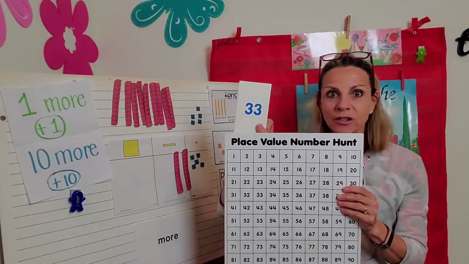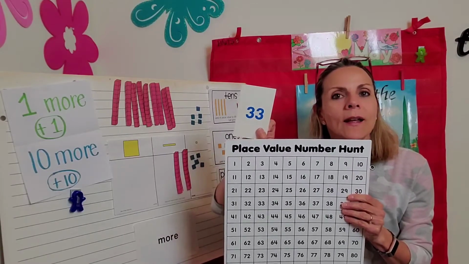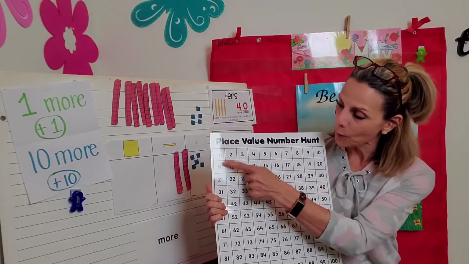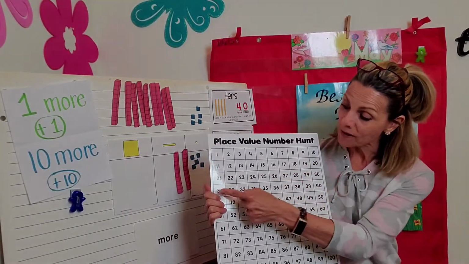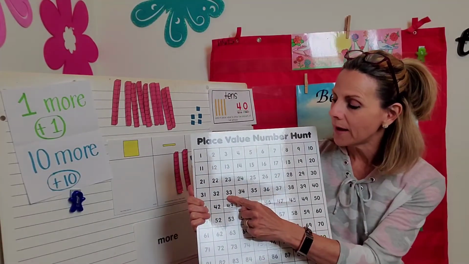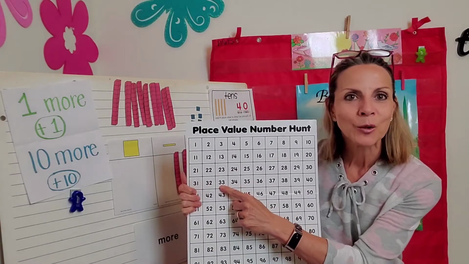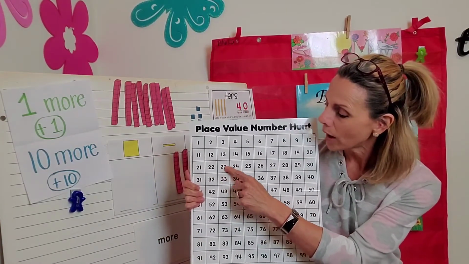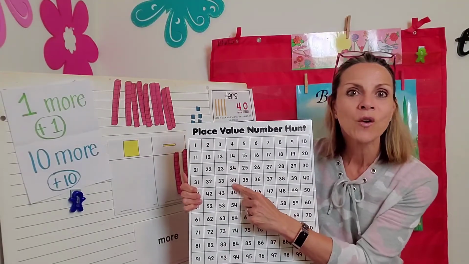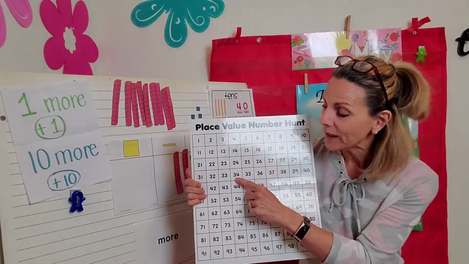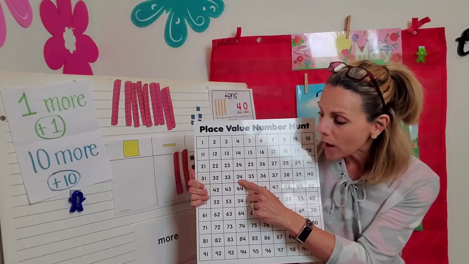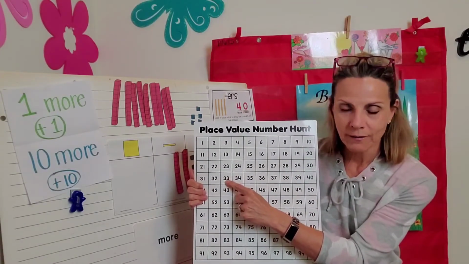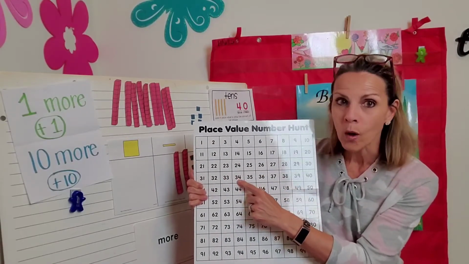Let's locate, because you can go anywhere on this chart and find one more. Let's do 33. So I'm going down here. I noticed the 20s and then the 30s. Okay, I'm following my pattern. There's 33. Now I'm going to jump one more. And I'm at 34. One more than 33 is 34. And notice that in the ones position, the ones position got bigger by 1, 1.